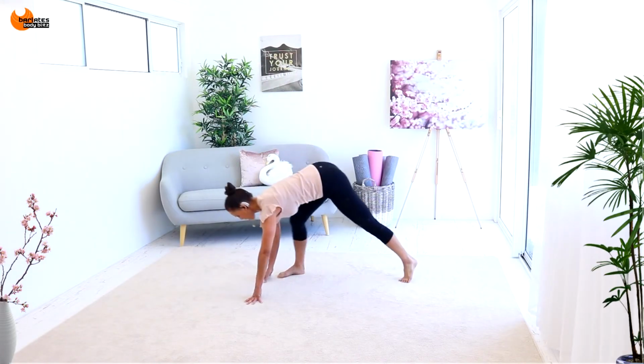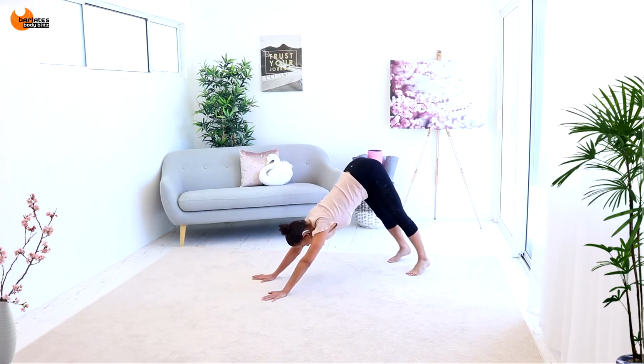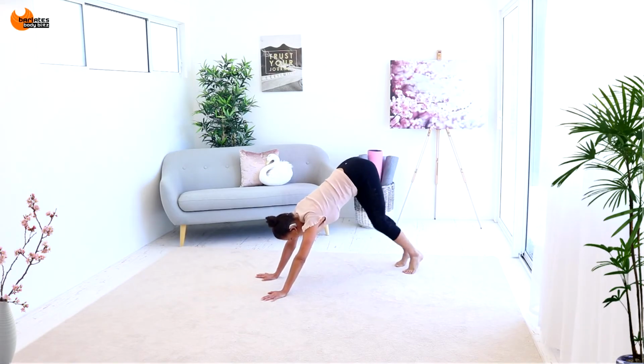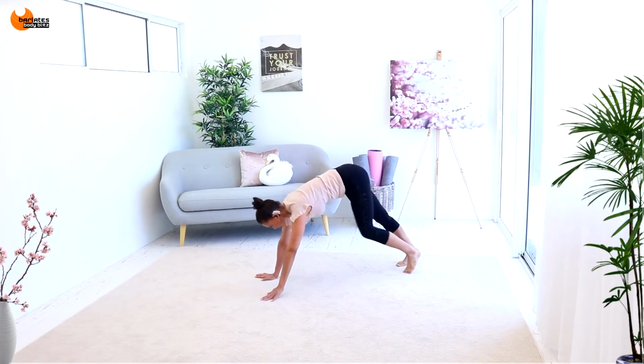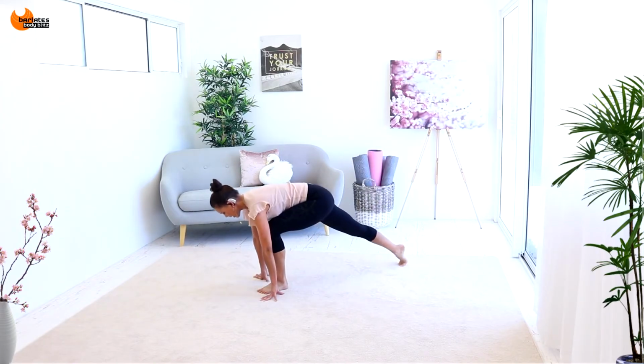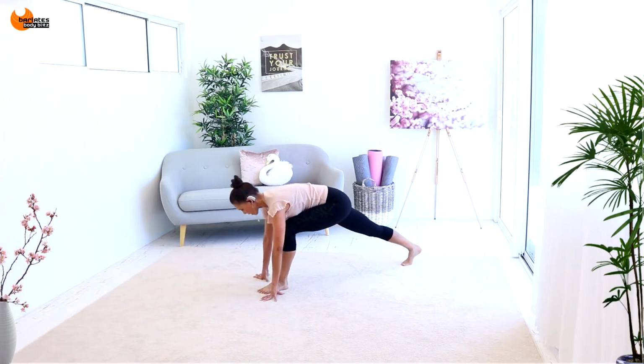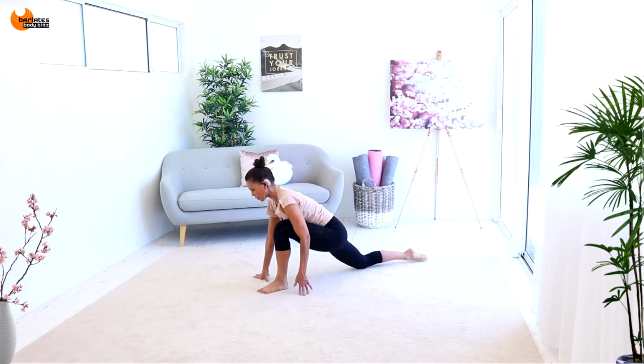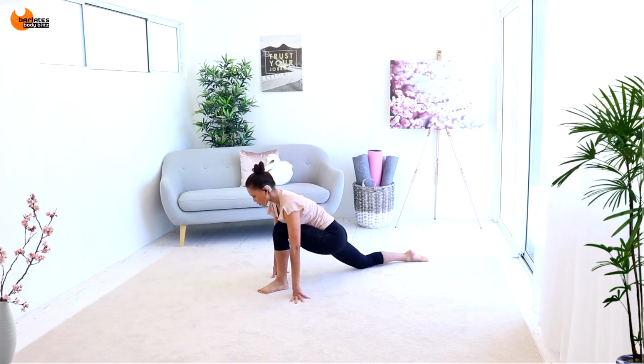We're switching it up. Come into the down dog, roll through the feet, and we're gonna bring the other leg to the front. So step it through, and just roll through that toe for a bit. Make sure you're really nicely lined up. Come down on the knee, press your weight forward, stretch that out.